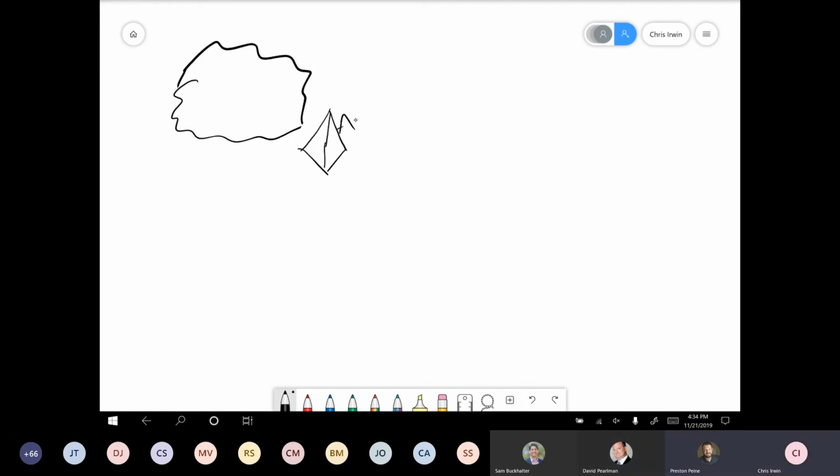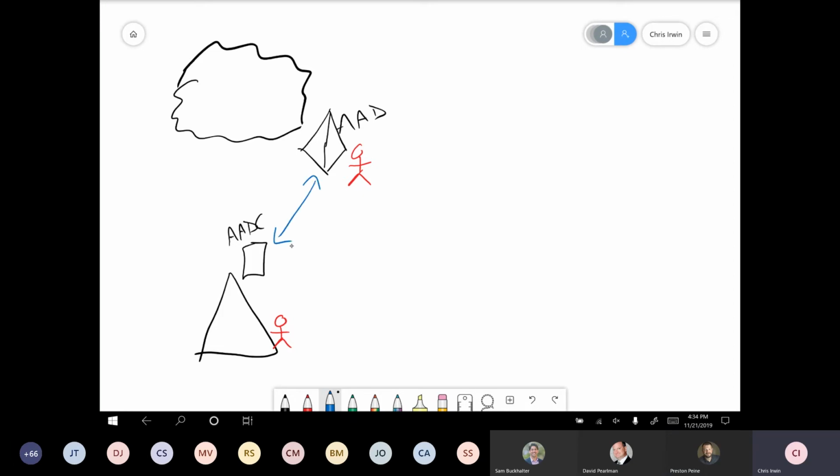We've got Azure AD out here. We've got our on-prem AD. We've got, let's call this AADC. And then we've got our little guy on-prem. Stick people are awesome. All right, so this is typically what you have in place today, right? We've got Active Directory accounts that get created, they get synchronized up into Azure, and then you light up services based off of that, whether that's Office 365 or other SaaS applications.